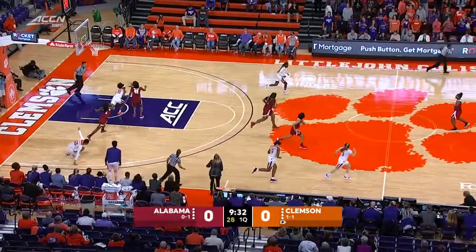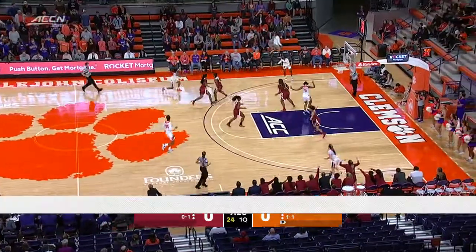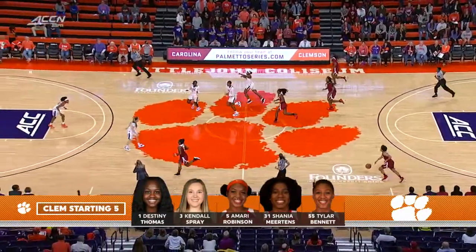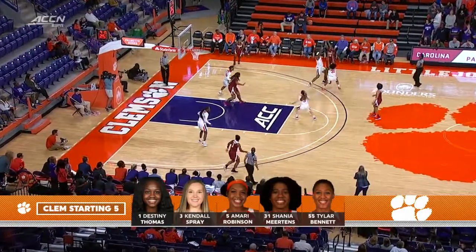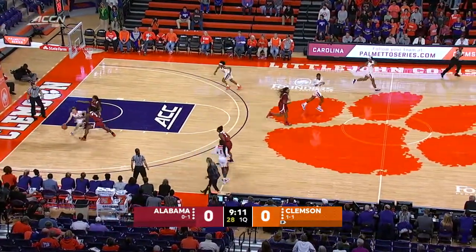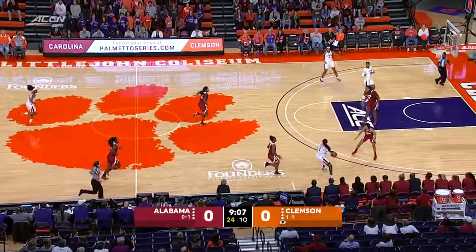And a little quick action hands there by Clemson, and they'll finally bring it into the forecourt. Work it off, three-pointer on the way, no good there by Destiny Thomas, and the rebound on the offside. Nobody on the backside for a rebound there. We need those backside rebounds, very important. Abrams to feed the long three off the top of the board, no, and Clemson is able to clear the glass as Spray comes down with it, and Spray will feed it in the forecourt.